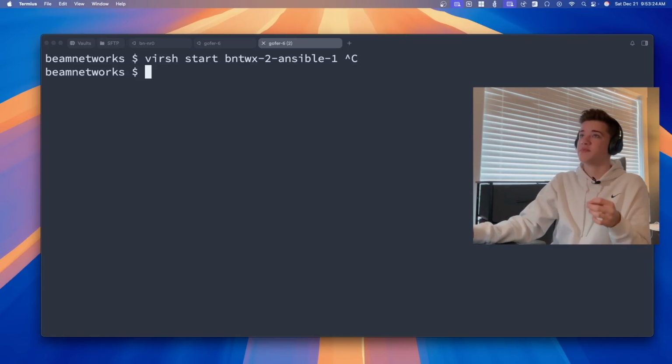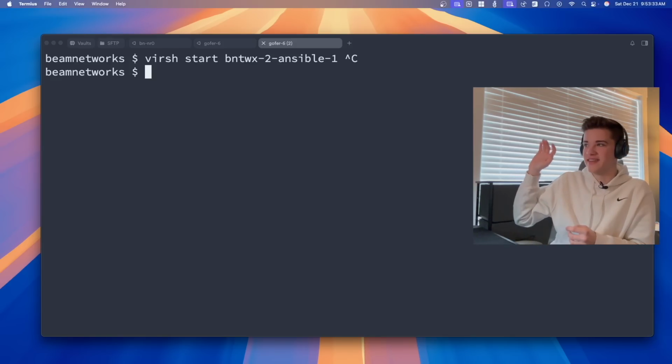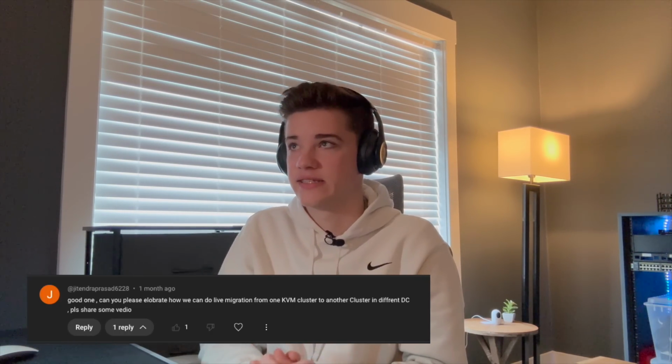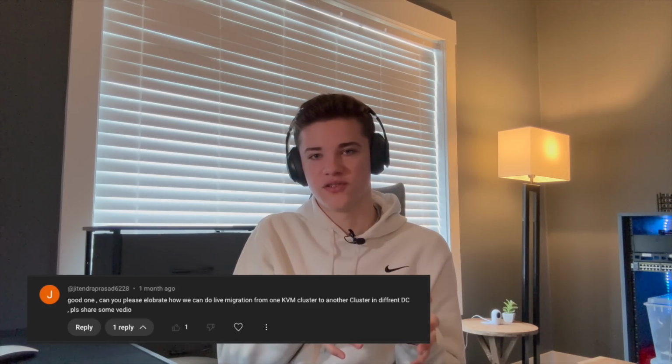So this migration process is a lot more manual than the live migration process that you can see when you're using shared storage, but shared storage is also a pain to set up. So this is another great way to do the migrations. I saw a comment that inspired this video actually from a user that asked how you can migrate one virtual machine from a cluster in one data center to another, and this is exactly how you can do that. So all this requires is just some kind of connection between the current server and the new server.